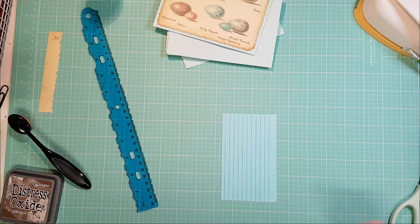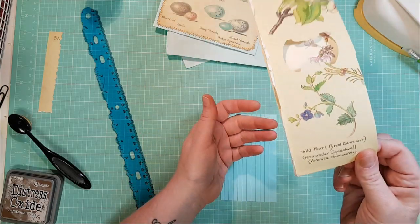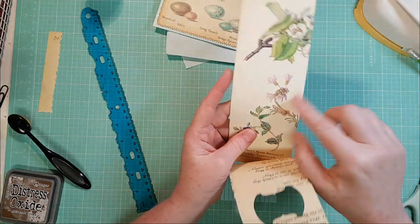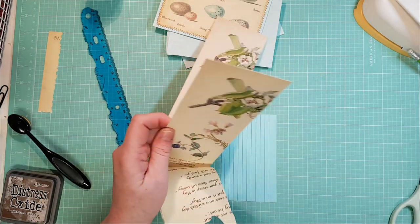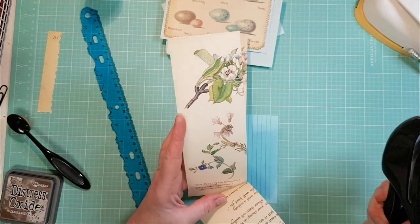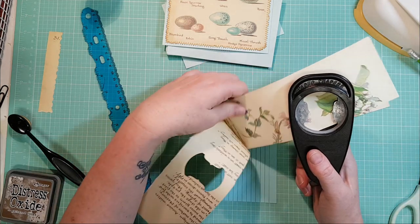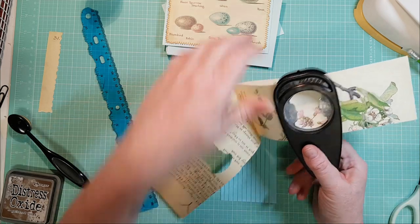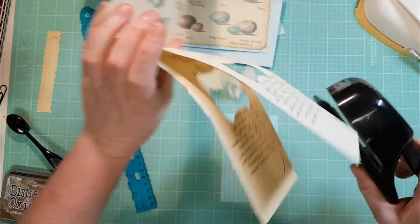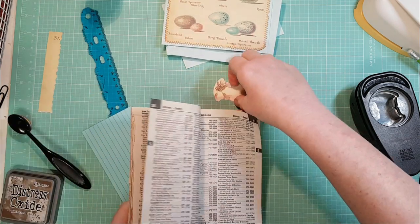So here's a tip. If you're making multiples like I am, so I want to keep all of these together, I just put a staple at the bottom because I want to use this purple flower in my tab. Well, just kind of center that in there. Again with the ink.